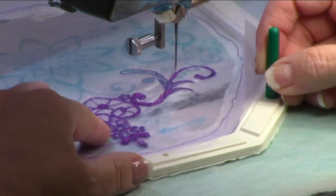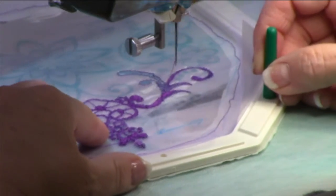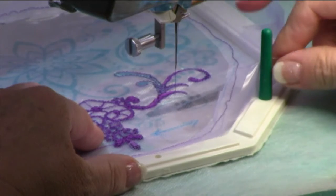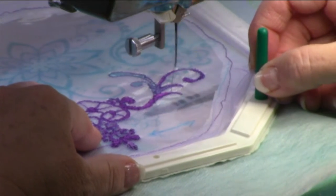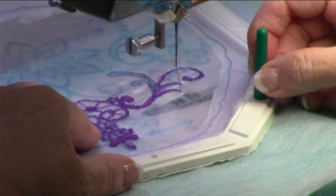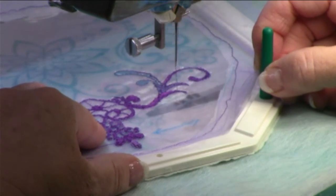Slow down, Claire. There we go. So your slow machine gives you the ability to move the hoop in a large movement. With any other hoop system, if you tried to move the hoop that big of a movement while running the machine without lowering your tension for those movements, you would have issues with broken thread and possibly broken needles.